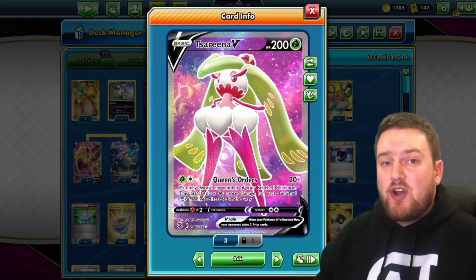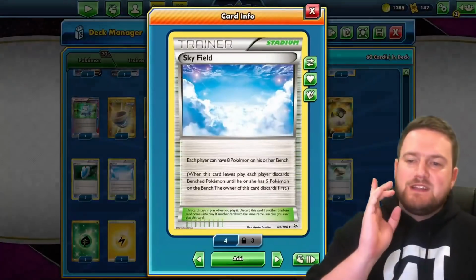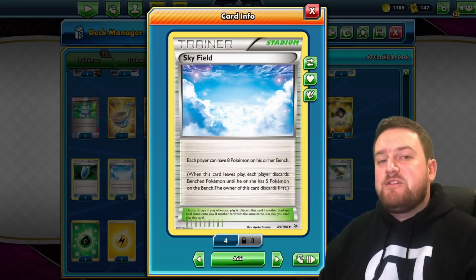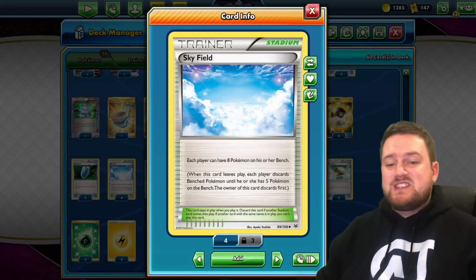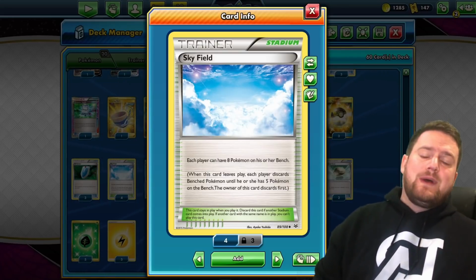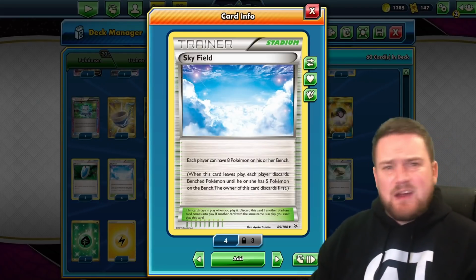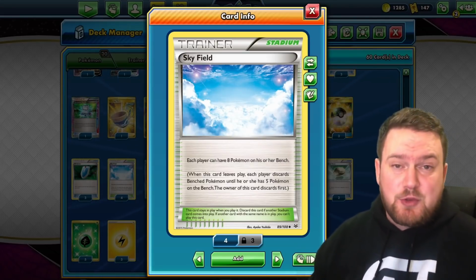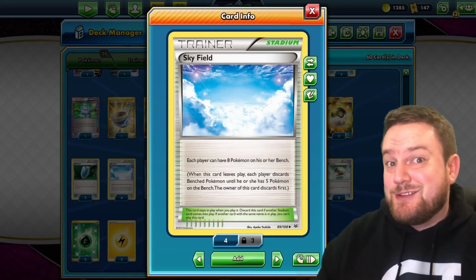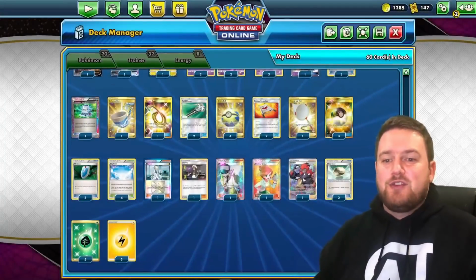In Expanded, we also have access to the always popular Skyfield Stadium, which allows us to expand our bench from 5 all the way up to 8, which is super, super good. It means that we can stretch from 220 all the way up to 340-ish. What's the maths on that? I'm not entirely sure. If we discard all of the Pokemon off of our bench, though, it is a very, very solid hit. And when we're playing against lots of tag teams, which we do in the expanded format, we are going to be able to get some pretty solid knockouts.